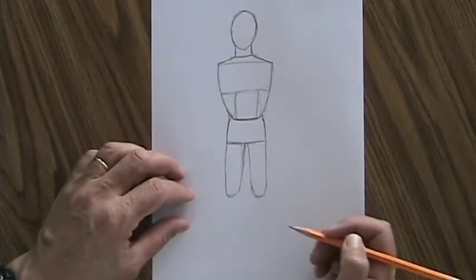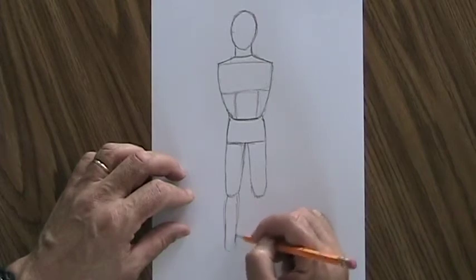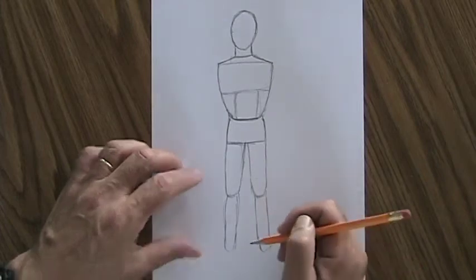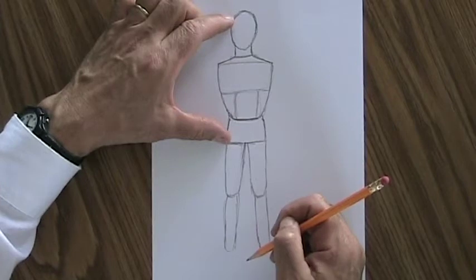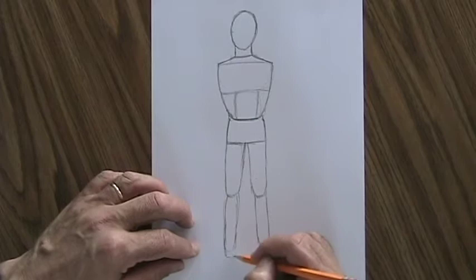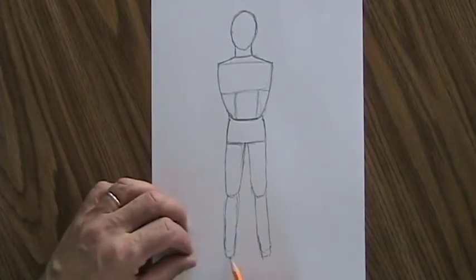This is the knee down here at the bottom of the upper leg. From the knee down, you draw the lower leg. When you're done, that leg, if it's stretched out straight, should be about as long as the whole upper half of the body. If it's a little bit short or a little bit long, that's fine — people have different length legs. But if it's a lot short or a lot long, you need to make some adjustments. Right down here will be the ankle.